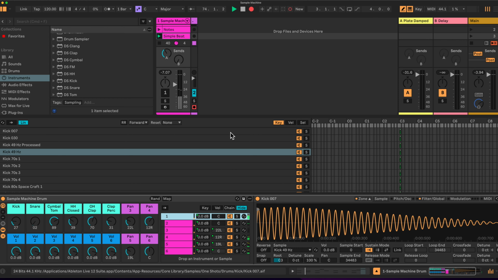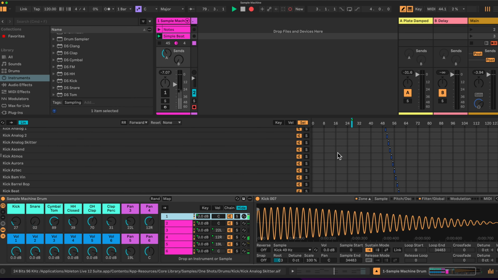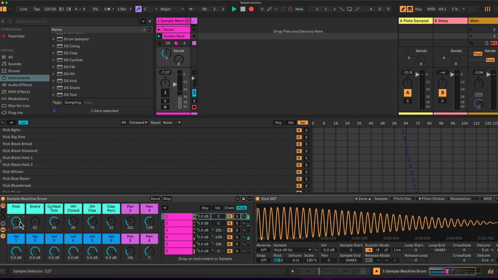And then if we go into the sample select here, which is this button here, you can see that I've spread these 128 samples, I've distributed them effectively across the 128 selections available to the macro here. I move the macro, we go down to 0, and up to 127 here. And it's actually quite easy to do this. It's not a lot of work. So you can see I can move through with this.